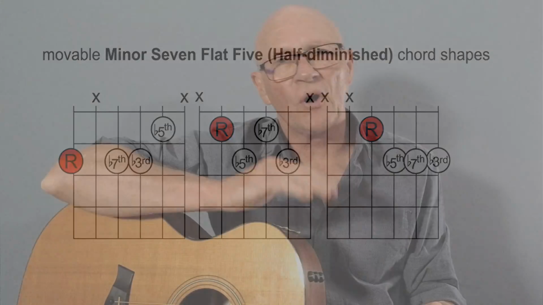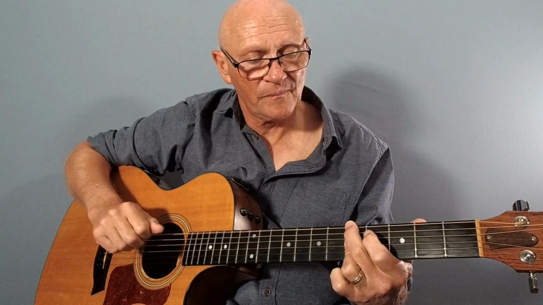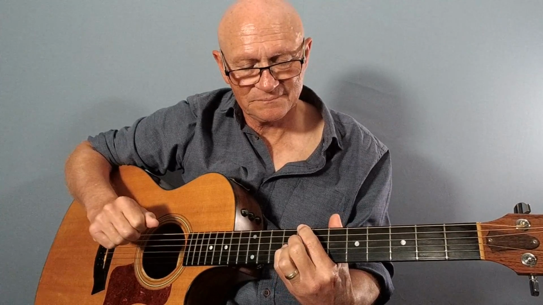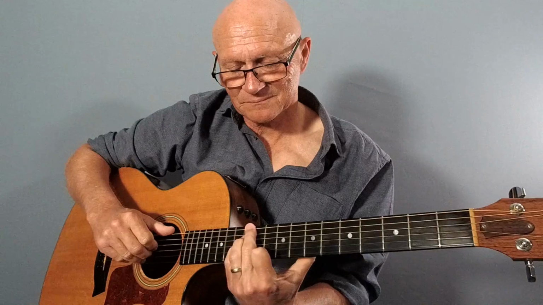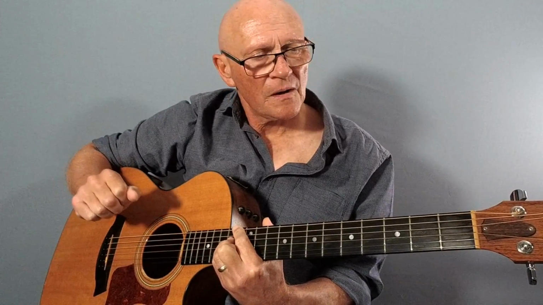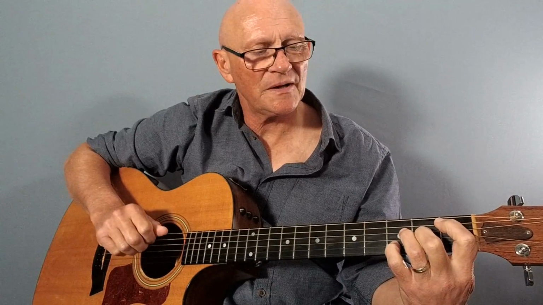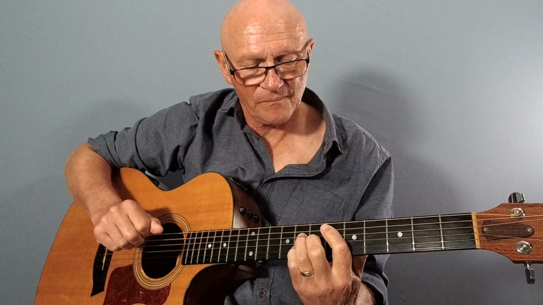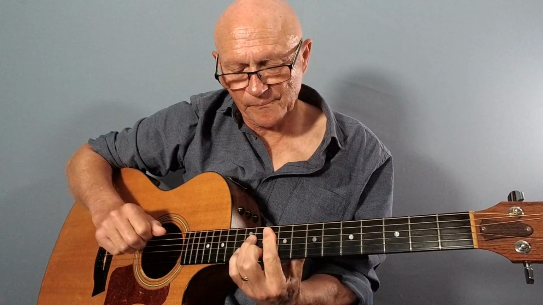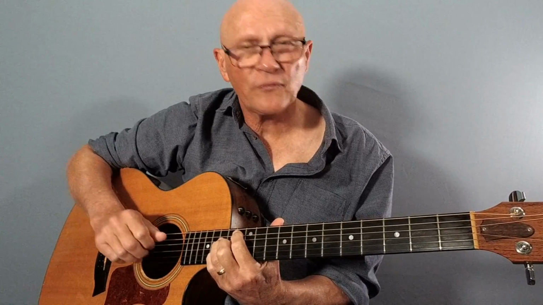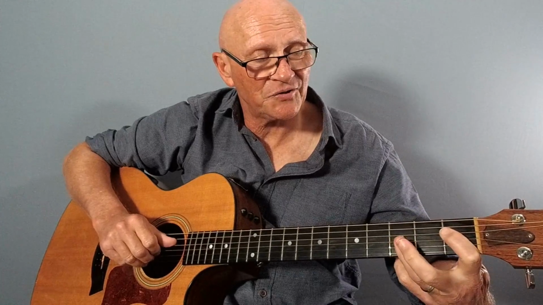Once you've learned to play a few of the options for these chords, it's worth practicing them in order to play a sort of scale of chords, maybe something like this. For example, off the 6th string we could play all the chords in F major, off the 5th string all the chords in B flat major, and off the 4th string maybe all the chords in E flat major.